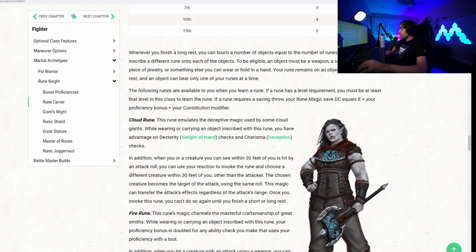Once you invoke this rune, you cannot do so again until you finish a short or long rest. So, redirecting an attack possibly on one of your allies into an enemy. Very nice, but only once per rest, so pretty balanced there.